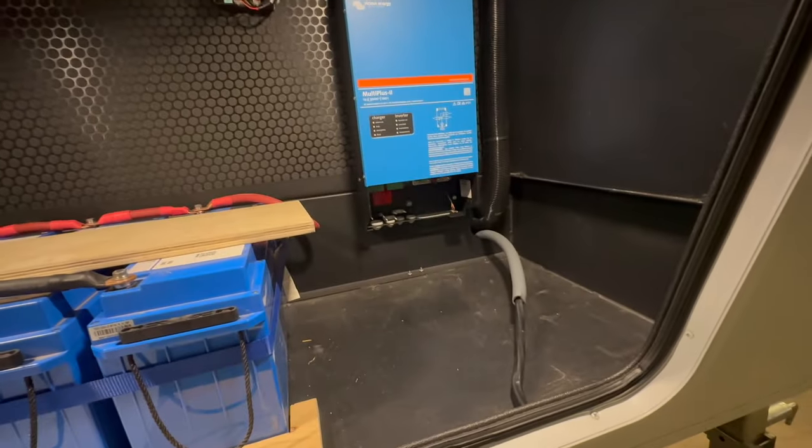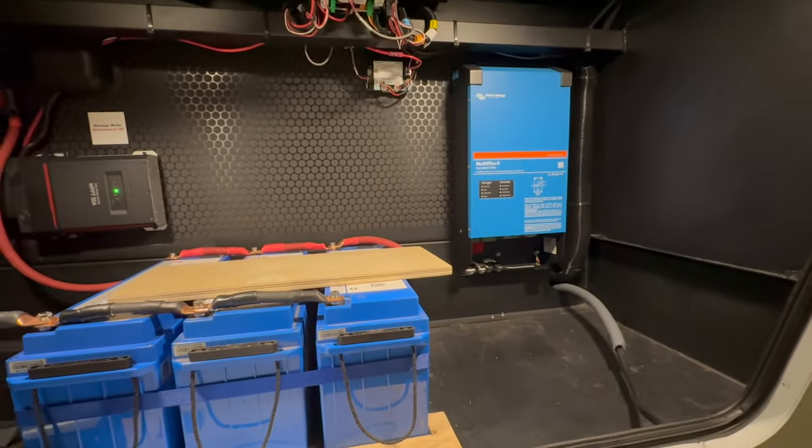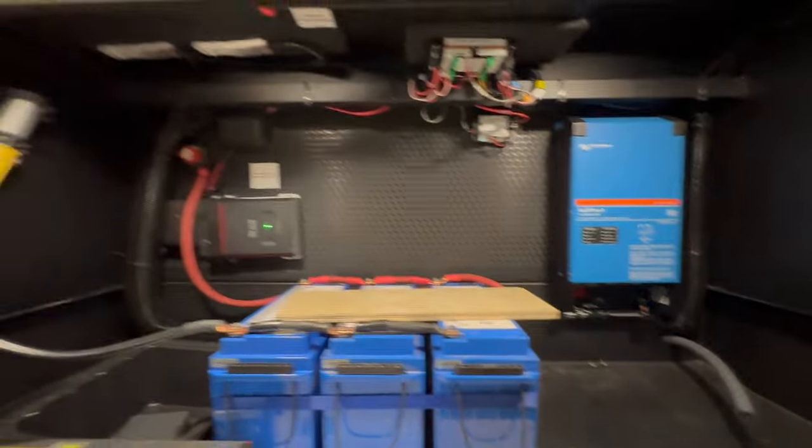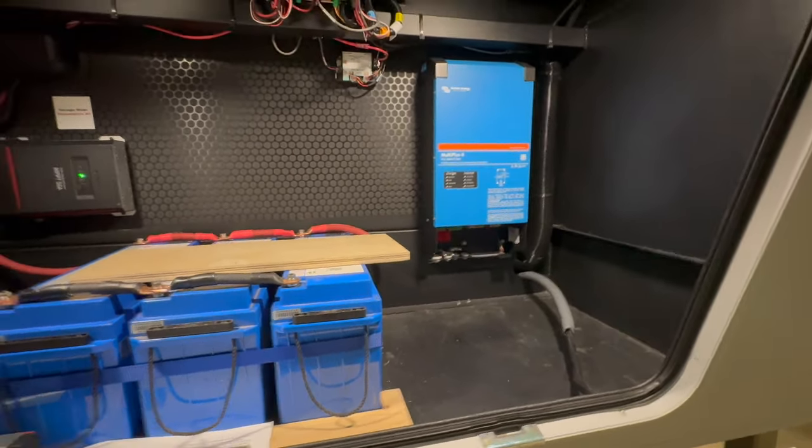But I think what I'm going to get to work on is running the extra wire down through here and then up into the other, where it pops up in the bay. Then we can get the multi-plus wired up. So I'm getting the underbelly pulled off here on the Brinkley.